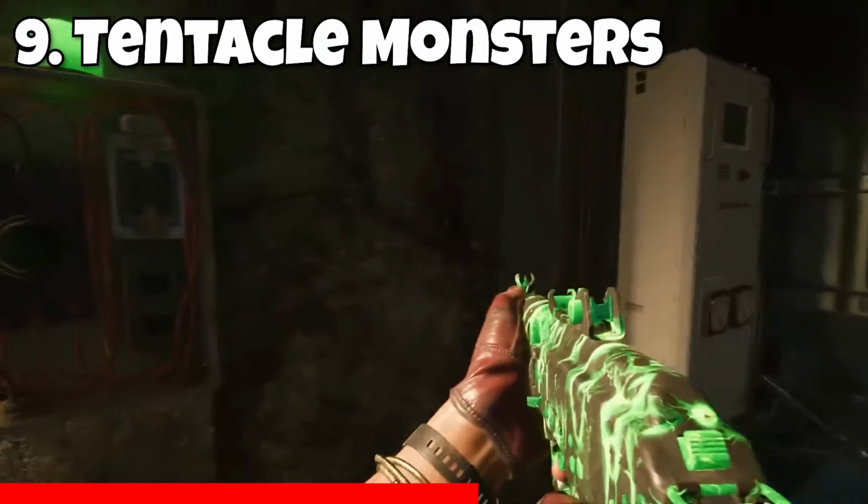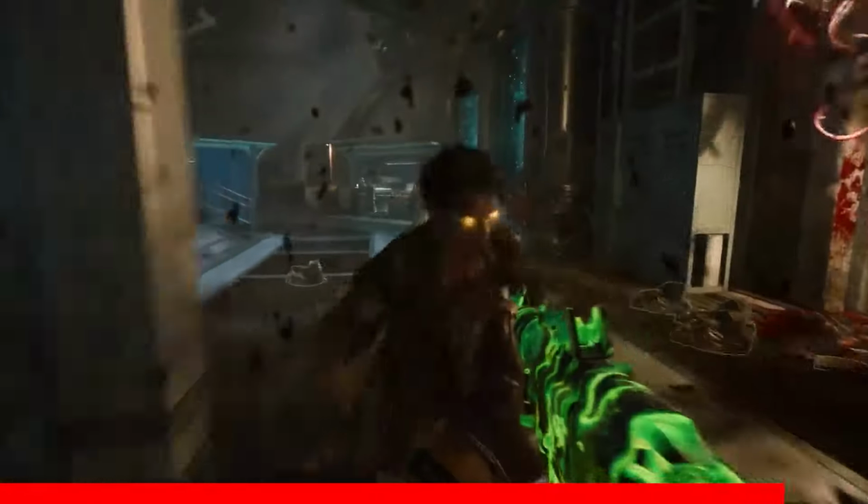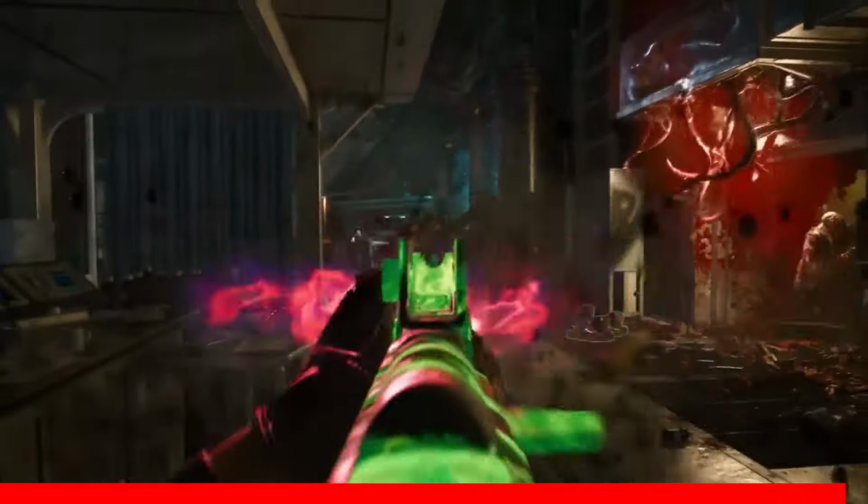There's also a new tentacle trap. There is some tentacle monster that is stuck in a vent and you can open for it to grab and take out some zombies, but be careful not to get caught in it yourself by either sliding or proning through it. If you do get grabbed, try to shoot or melee the tentacles to escape its grip.